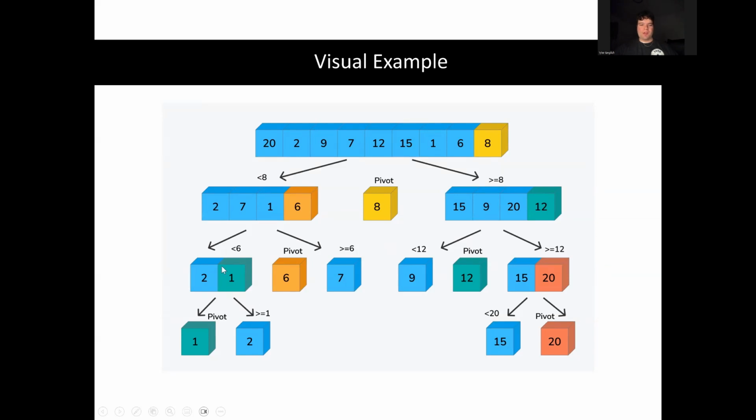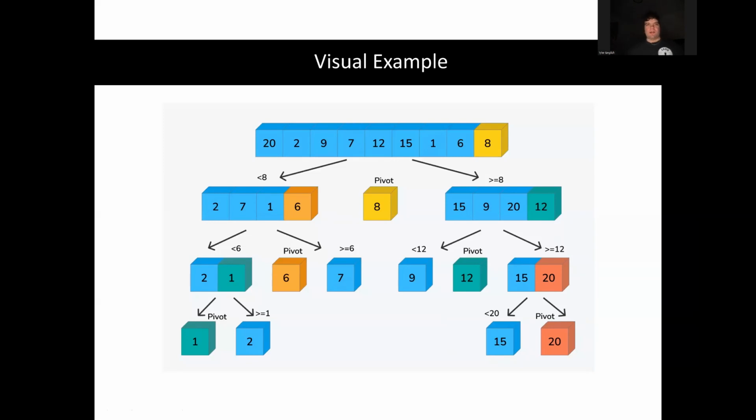Now we would select another pivot, which is the recursion, and then 1 is there and 2 is greater, so put it there. Same with here, 15 lesser, then pivot. We don't have something higher than it.